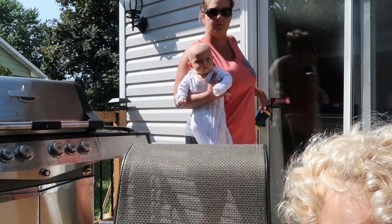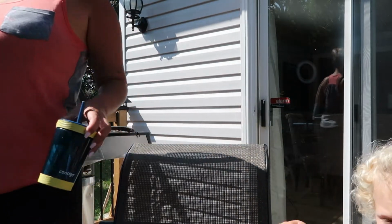Are you eating my food? What are you doing with Mama's breakfast? Here, I've got you some water. Would you like a bite? Yeah, Dada! Easton, would you like a bite? Yum, yum. Can you say yes, please? Hi, baby. Okay, hold on. Mommy, give you a bite. Would you like a bite of sausage?